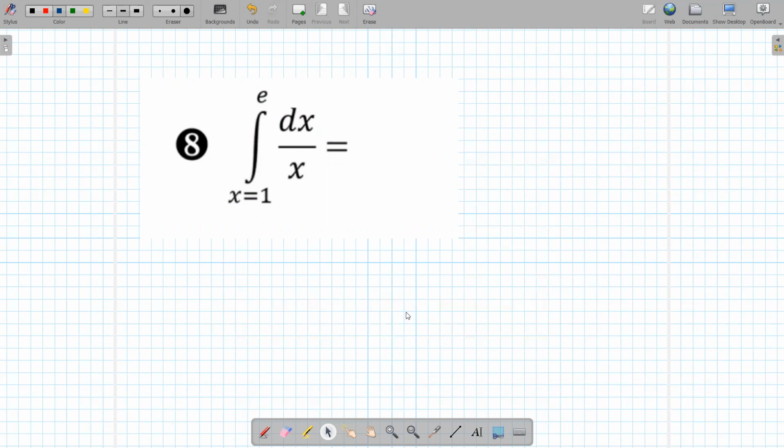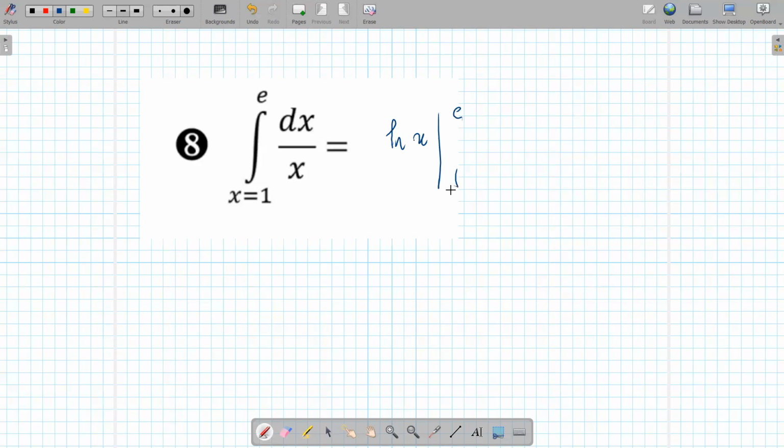Any ideas? You bring the x to the top. So again, yeah, you could, right? But then you're going to end up dividing by 0 for this one. Remember, if it's x to the power 1, the integral or the antiderivative is simply ln of that.